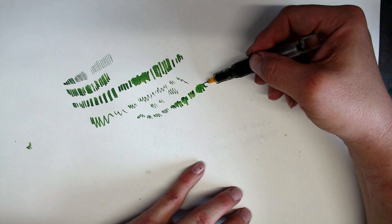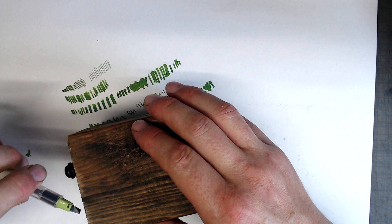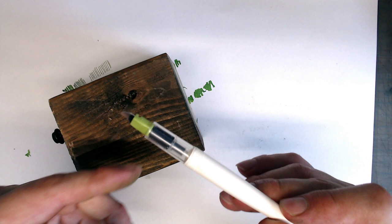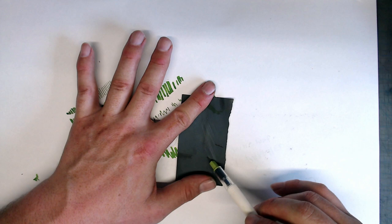Okay, now I'm going to try doing the same modification with a slightly wider Pilot Parallel pen, the 3.8 millimeter. By the way, kids, don't forget your safety goggles when you're using a Dremel. Really important. Alright, so let's see what I have so far. Okay, so it looks like I've got the shape that I want. Now let's try sanding it. Okay, now let's try the micromesh.